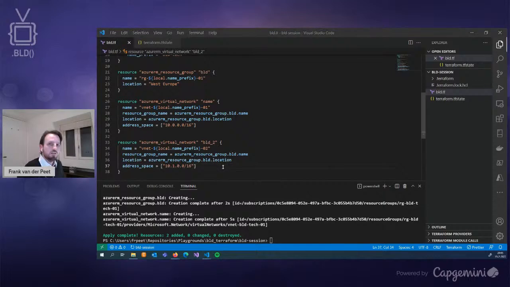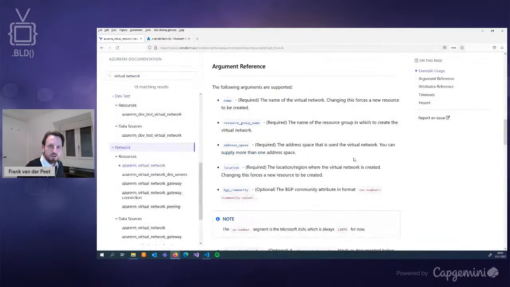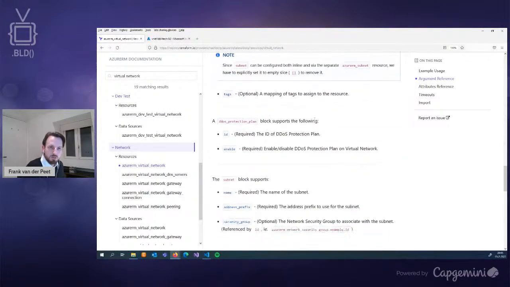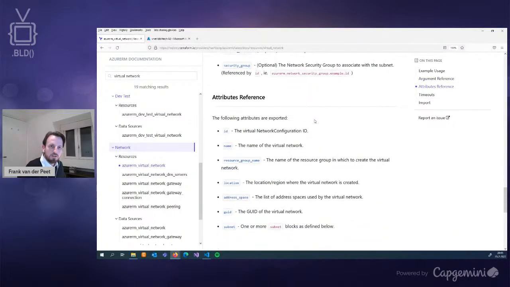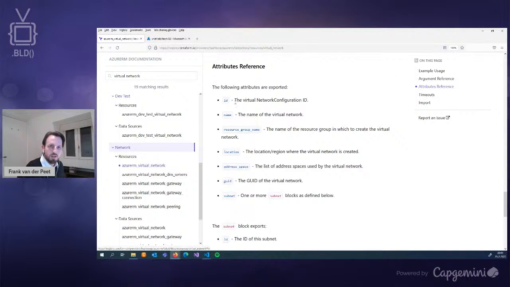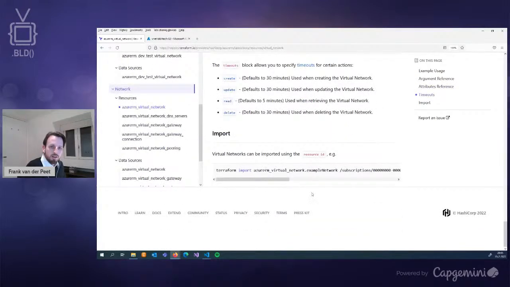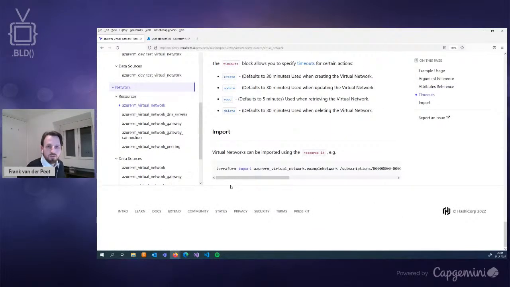So if we go to the documentation back again, we had a few arguments here that we could specify that were optional, and then some more details as well, some attributes that are being published, like the ID being known as well. And then at the bottom, for all the resources, this is true, you'll see an import. And this way we can import existing resources into Terraform. And we'll always use the Terraform import command, and then 2 arguments.